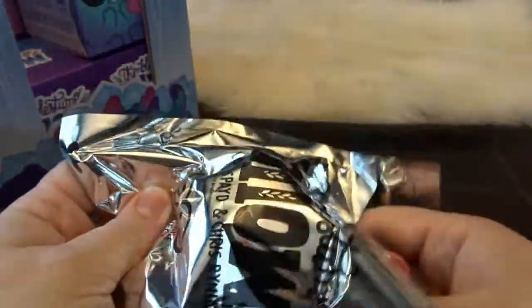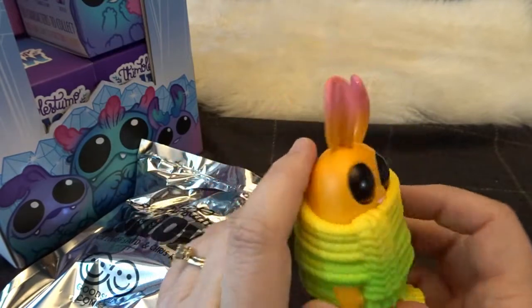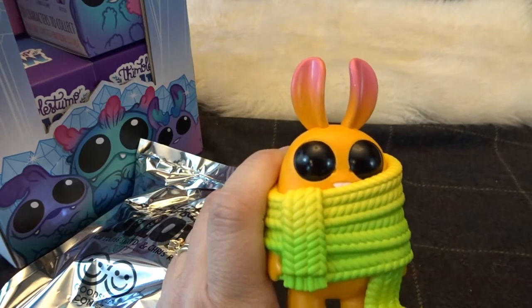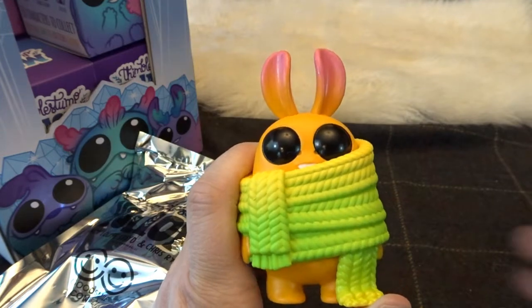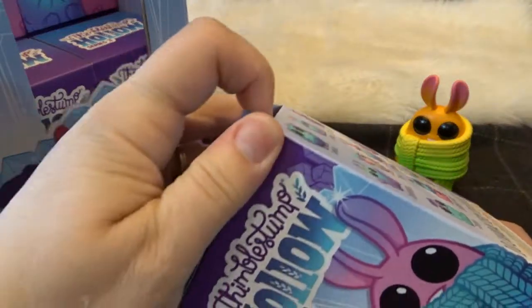It's just so cute, I'm always impressed. It looks like we're starting off with a color variation. This is really cute. We've got sort of a yellow to green to orange color variation instead of the box's purple, blue, pink. And this is Angora. So very cute, and we started off with a color variation. Let's see what the next one is here.